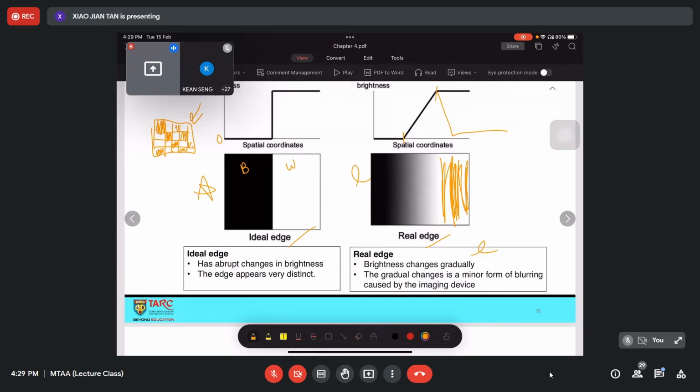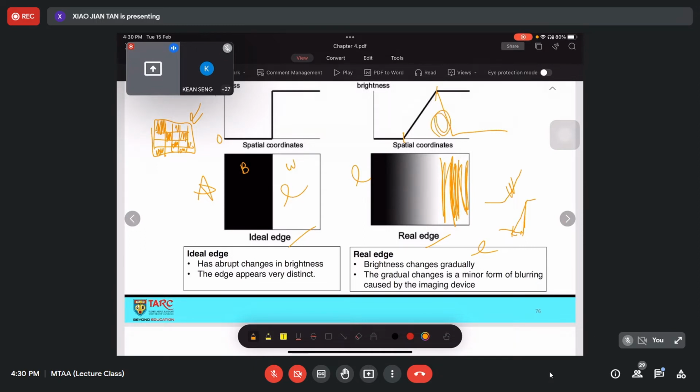So if you have a black object with a bright or white background, perhaps you will get something like this one. Okay, so the transition period would be expected to be smaller, smaller, and smaller. But in the ideal case, you will get something like this one. But most of the time, you will get something like this one.